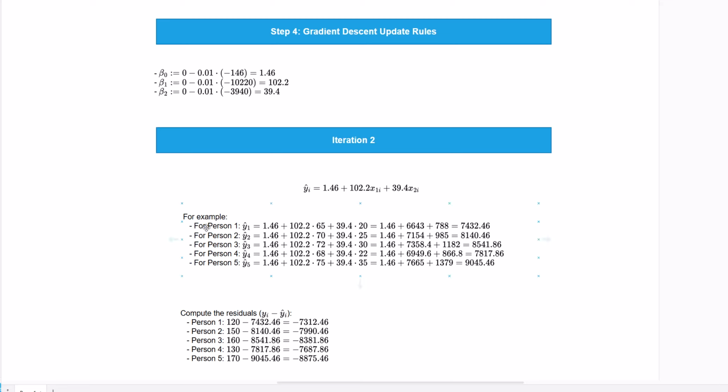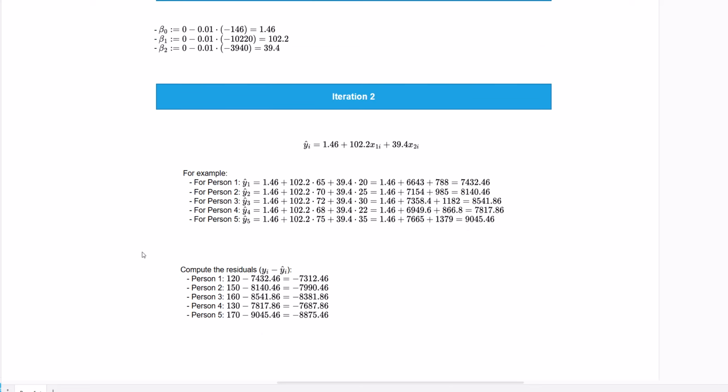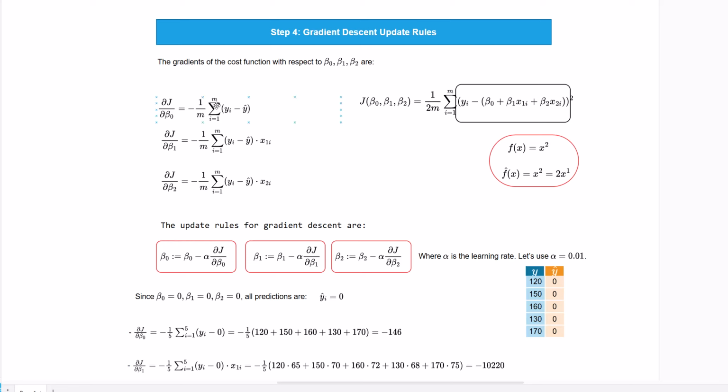But for each sample, it will calculate the y hat. And again, we will try to calculate the residual, y minus y hat, and do the same stuff related to this. I was hoping that you understand this. And as I said in the beginning, this is the very basic of deep learning. If you understand this concept, I'm quite sure you will understand the rest.